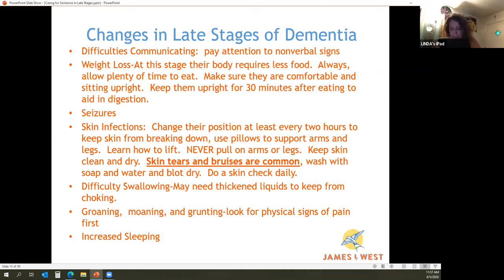Sometimes the doctors will put them on an appetite stimulant, and for some people that helps for a little while. And then you might do things like adding sugar because we know that sweet stays. And so you may catch yourself, I have done this a million times, putting sugar in mashed potatoes and stirring up sugar into mashed potatoes. Now that sounds gross to us, but if you can taste it, you're way more likely to eat it. And if you can't taste it, why would I eat this? Or even taking a sugar packet and sprinkling it over the entire plate so that they're getting that taste of sweet because we know that they can taste sweet.